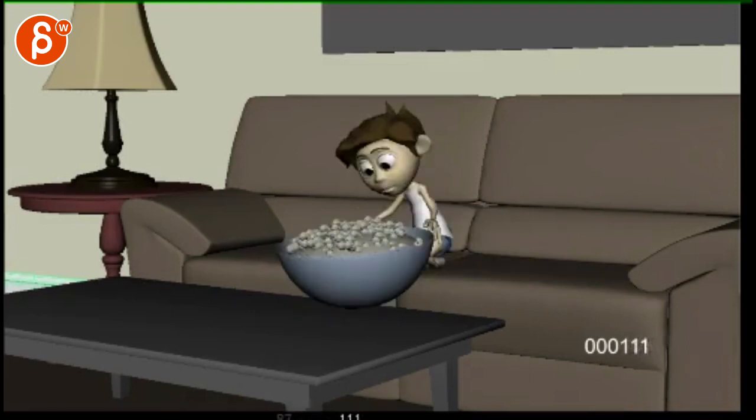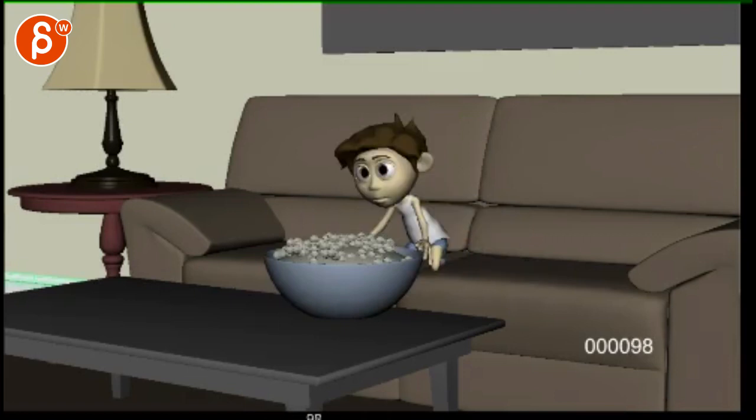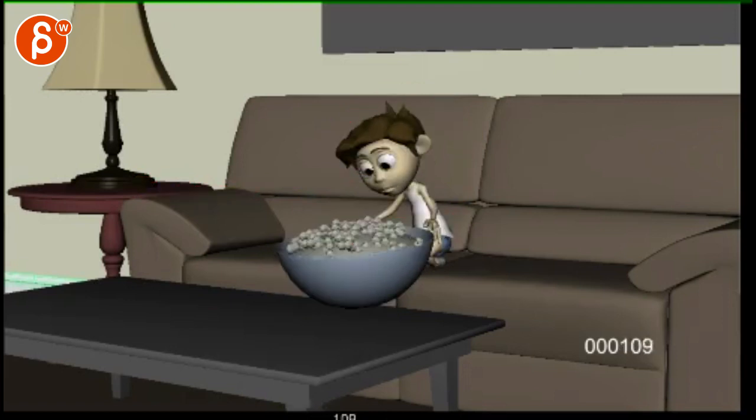Then he gets up there — that can be all fast. But then he gets up here and I feel a little pantomime moment of: he's going to look at the TV, look down, look at the TV. Like, okay, I'm ready, I'm ready. Oh, I'm watching this, so it's continuing — I need my poker now.